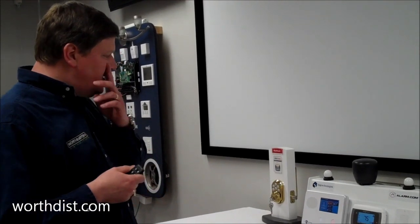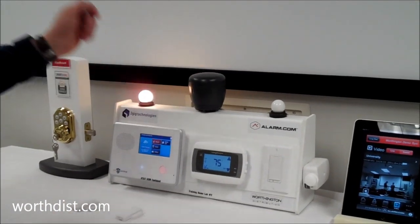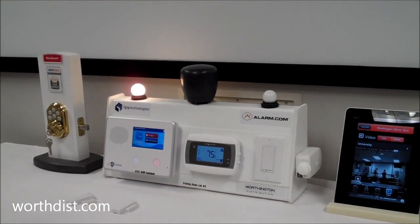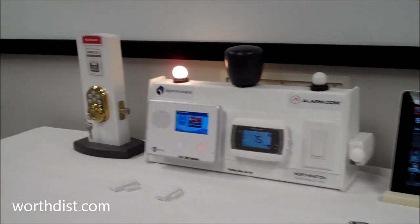So now the next part is that you heard earlier the vehicle detector. Well, if I were to have a car come down the driveway, it'd be great to know that, and maybe we would want to turn on a light. And then let's say that it's now time for me to come home and my door is currently locked.